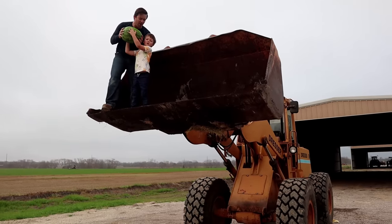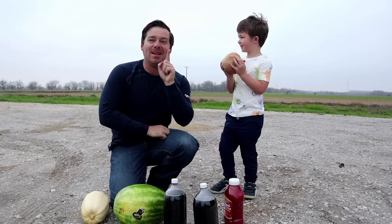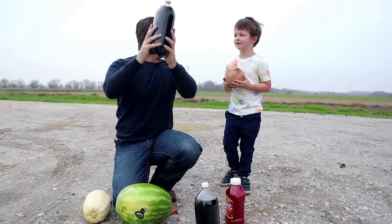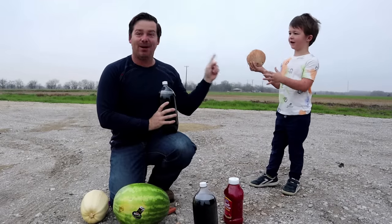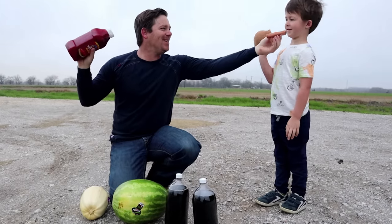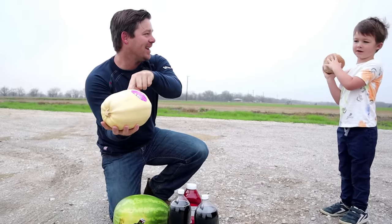Three, two, one, go! So today, we're gonna get a really big tractor and we're gonna run over some of this stuff, and some stuff we're gonna get way up in the air and throw it to the ground and see what it does, right? Yeah. You ready to go? And we have a coconut. We got a coconut, we got a watermelon, we got some soda, we got a big bottle of ketchup, and we're gonna use that for our hot dog, because that's what we like on our hot dogs. And then supposedly, this has spaghetti in it.